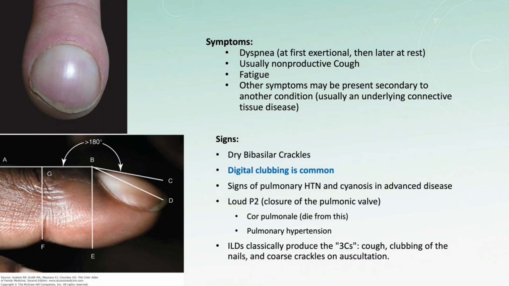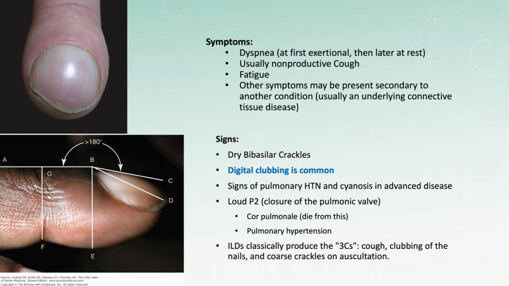Kind of globally, what we see from a symptoms and signs point of view is dyspnea. It's usually at the beginning kind of exertional, like when I walk to the mailbox, I have a little bit of dyspnea, and then as the disease progresses, they have dyspnea at rest. And they also tend to have kind of a non-productive cough, some fatigue, and then depending on which underlying disease is causing the restrictive lung disease, you have other symptoms, especially those related to connective tissue disease. So the rest of the symptoms are related to the specific causes of restrictive lung disease.